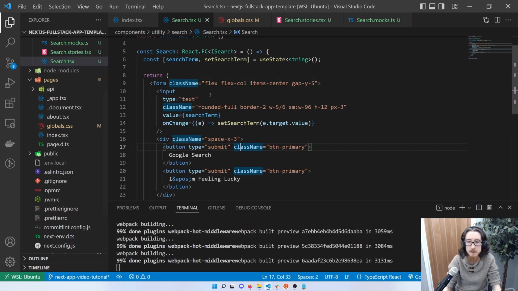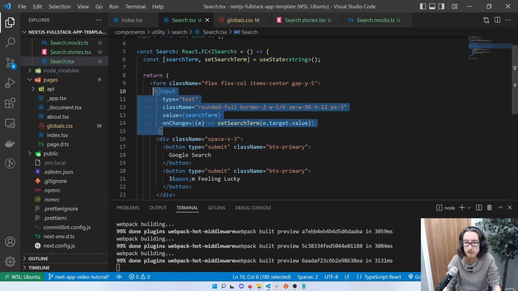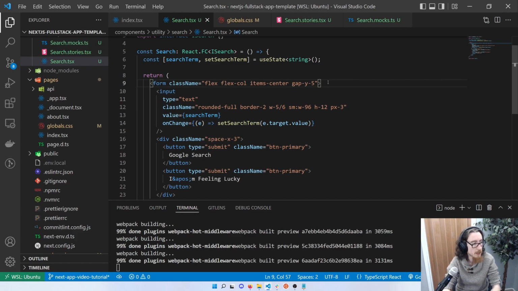Okay, and yeah, lastly, we want to prepare our component to be able to take that search term whenever we hit the Google search button and do something with it. We haven't set up any other part of our app yet, so we don't know what we're going to do, but we know we're going to want to do something with it. And when that happens is in the onSubmit attribute of a form element. So we have a submit button in here. We have an input inside of the form. So by default, according to browser and HTML behavior, when I click a submit button in a form, it will run the onSubmit handler. And by default, it will post that back to your server, and you can prevent that default behavior and do something else with it with the prevent default method.